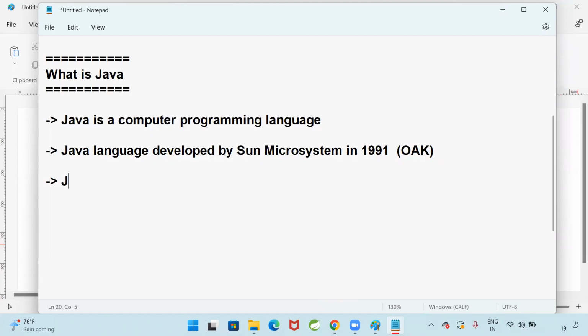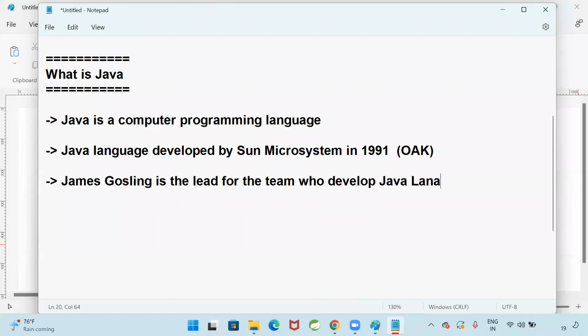James Gosling. What is that? James Gosling is the lead for the team who developed the Java language. He is not the only person who developed Java. It was a team of developers at Sun Microsystems, and James Gosling was the lead for that team.